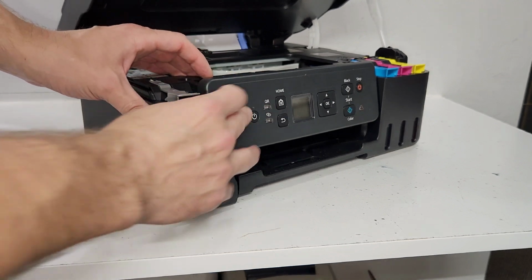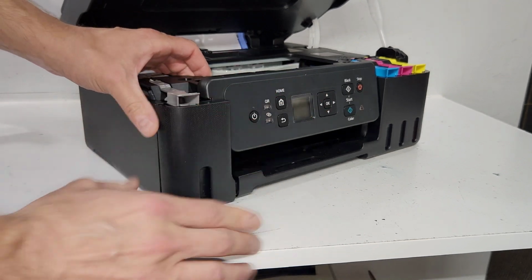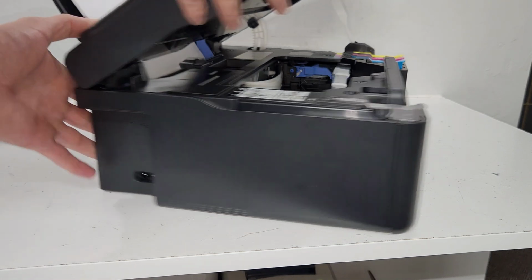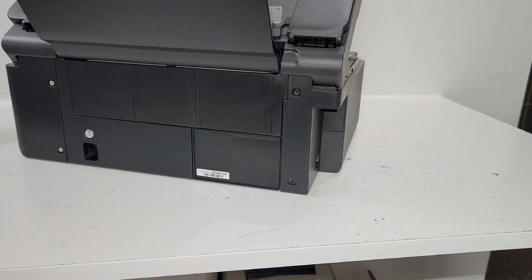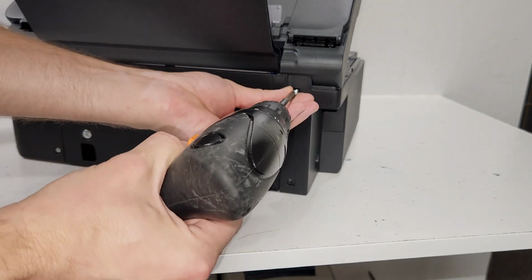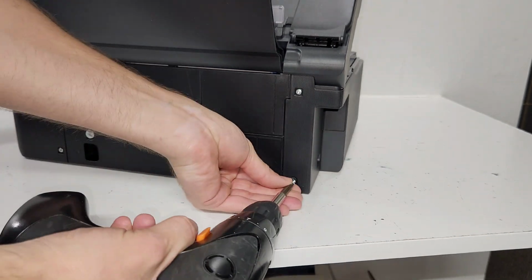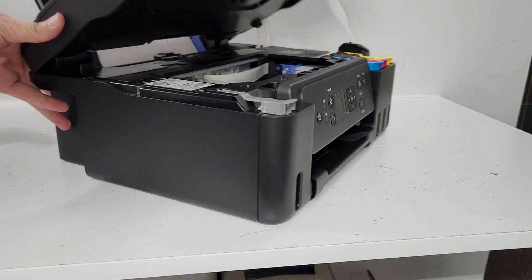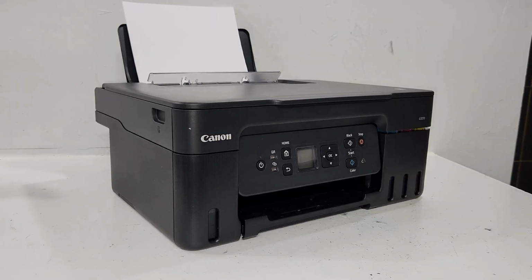Just hang this cover back up top and then snap it in on the bottom. And the final step is just to put our screws back in. And we're all done. So that's how you do it.